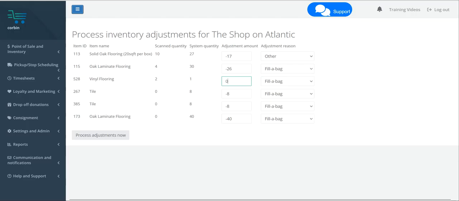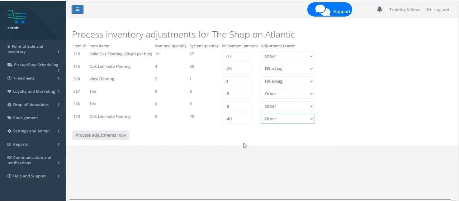In that case, I recommend you actually zero out that adjustment, make note of the item ID, and go add more product as if you had just received more product in from the donor or supplier so that you can attach cost to this product. Because an inventory adjustment does not bring in additional cost for those items. So I recommend to only use inventory adjustments to adjust inventory down, but not to increase product count. Notice also that there's some product in here for which 0 barcodes were scanned, but ThriftCart had a count for this product, and so there are recommended adjustments based on that as well.